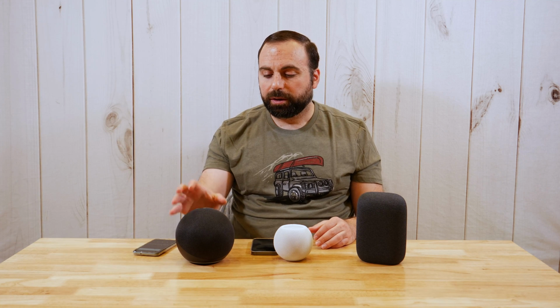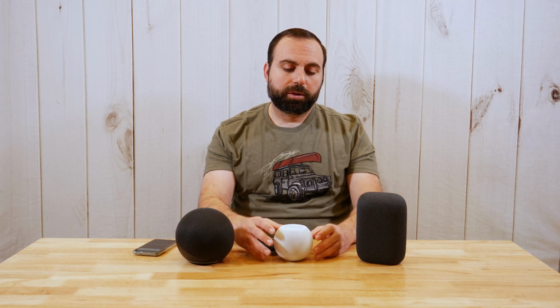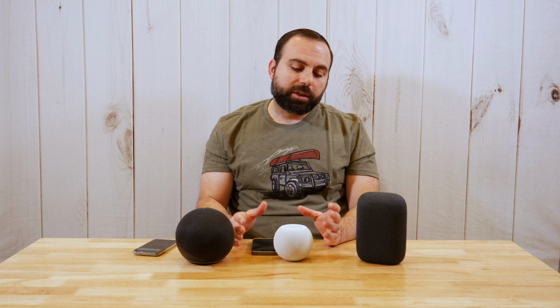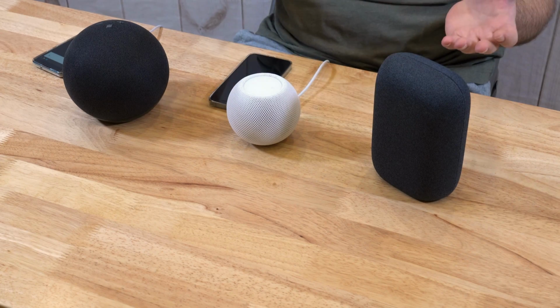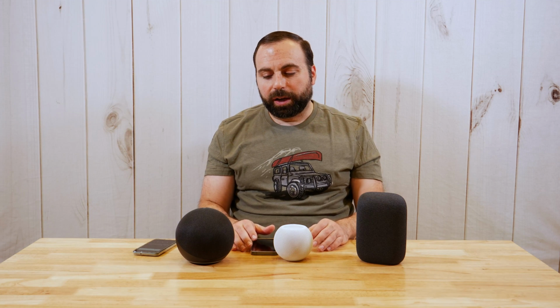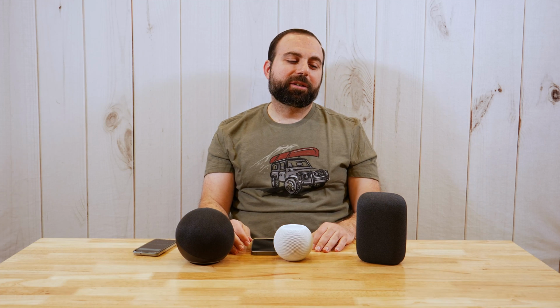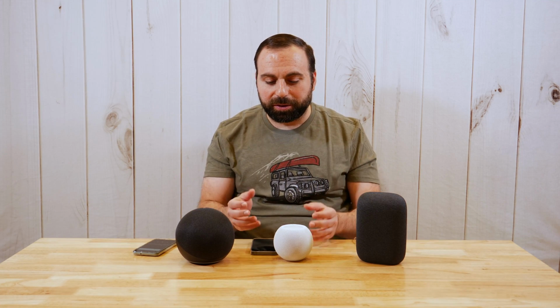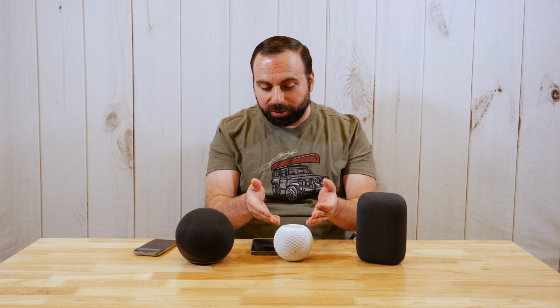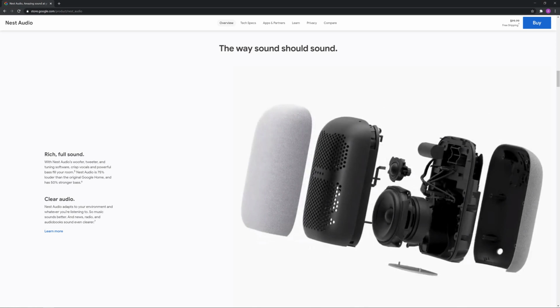And I think Alexa is pretty good as an assistant. With this one, honestly, it's a really good sounding speaker for its size. But for its price, you could get either one of these. I think the perfect speaker would be if you had the Google Assistant with this screen and this guy's bass. I think that would be the best combination, because I feel like Google Assistant is the best of all the other assistants. This has the coolest screen, and this has the best bass. If you could just do that, I think that would be the ultimate speaker.